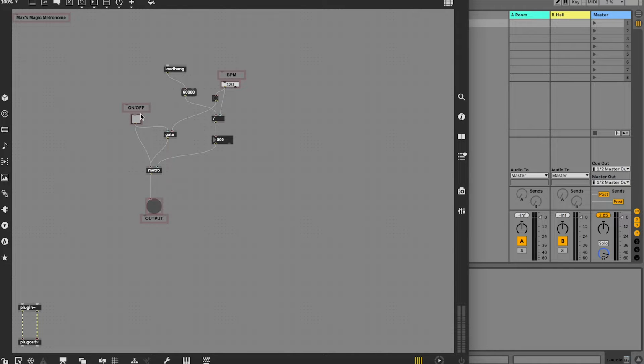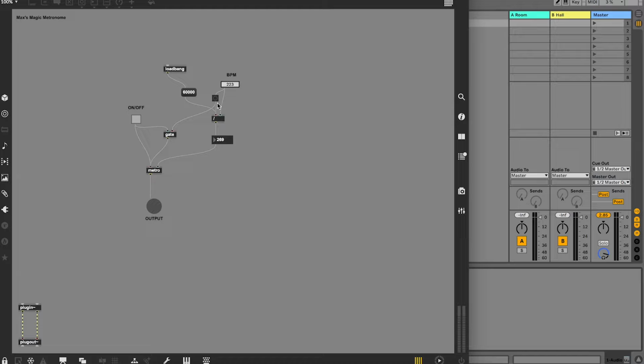And let's just quickly recap on what we've got here. We've got a basic metronome that you can turn on and adjust with the BPM, which in turn adjusts the millisecond value that goes to the metronome. Now, a couple of cool features. Anytime we load it, it automatically sets 60,000 as the left operand for the divide tool, which ensures that our BPM calculation will be accurate from the get-go.